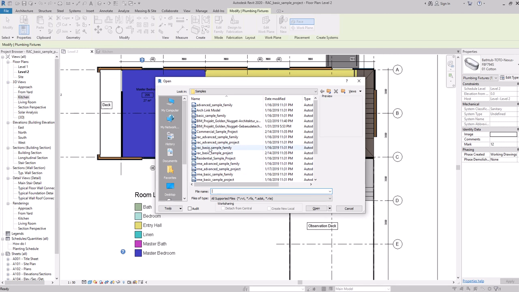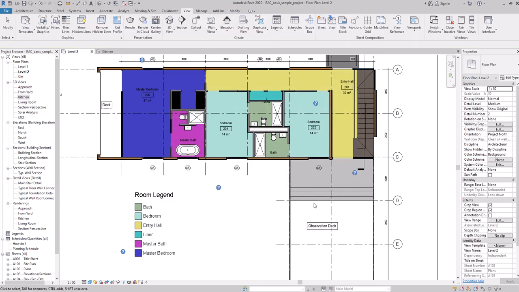But how to differentiate if you receive any file? If it's .rvt, this means it's a project. If it's .rte, this means it's a template, and then if it's .rfa, this means it's a family. So RVT is project, RFA is family, and then RTE is a template if this is like a template that you can use for the software.